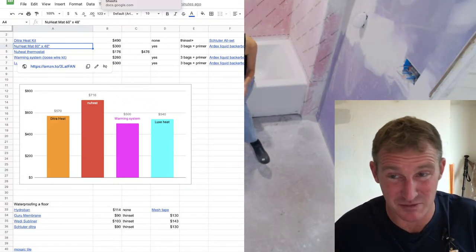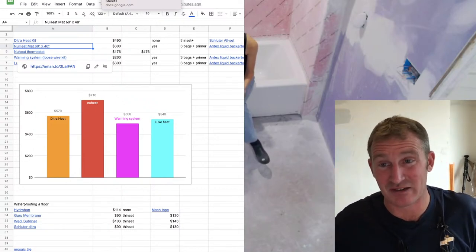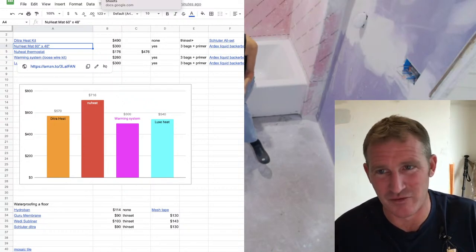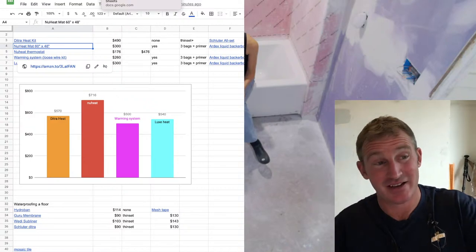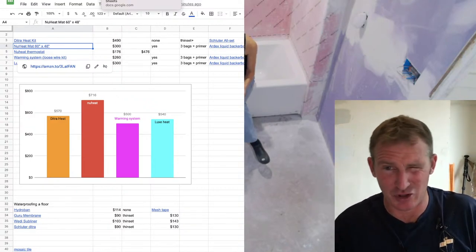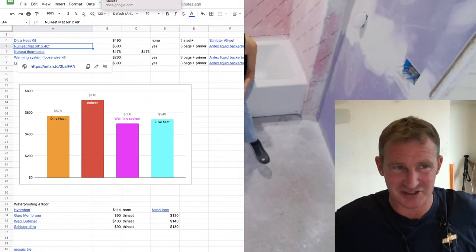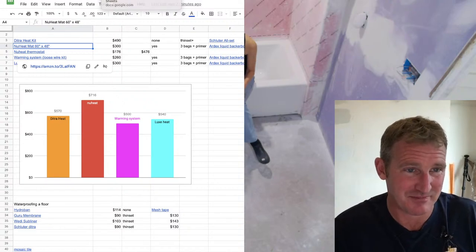Depending on if you're going to do mosaic tiles, that system doesn't make any sense. If you're doing 12 by 24s, you can overcome that thickness of the mat and then move on with your project. And this would save time too. You could just put that mat in and thin set right over top of it and get that 12x24s. It's gonna be a little bit more challenging than the Dietrich heat, because the Dietrich heat keeps everything at the same level, but definitely a good way to go.